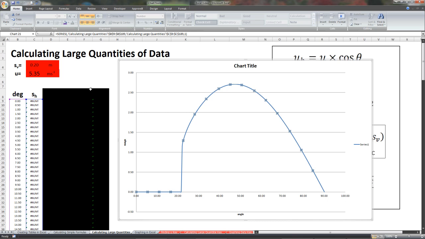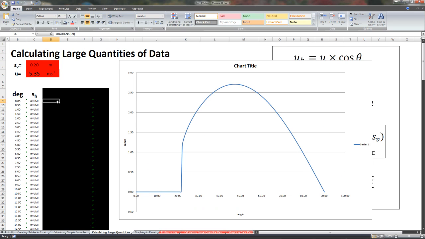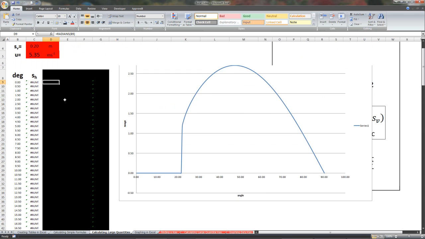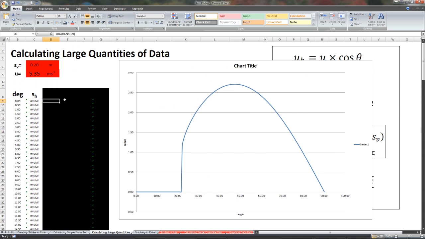So now that we've looked at how we set up these equations inside Excel and calculating these large quantities of data, dragging equations makes it a whole lot easier to do numerous, thousands of calculations with only having to type in the information for one. So you're going to want to keep this in mind. There is a lab like this where I'm going to have to give you a target, and I want you to shoot it using the projectile launchers. And so you need to know how to set up Excel so that you can set up this lab and be able to find out where these two things hit.